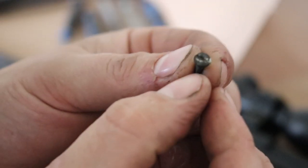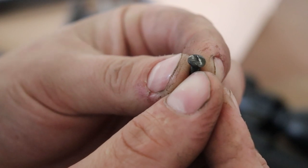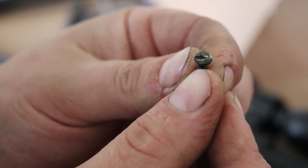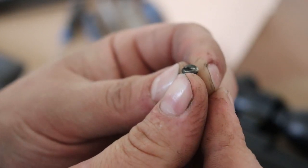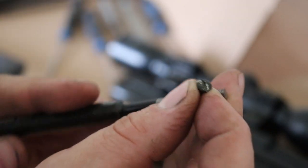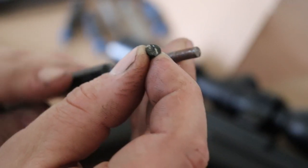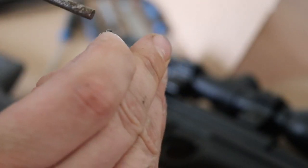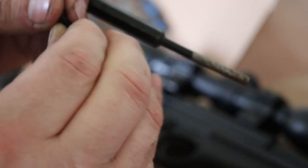Screw's out. So on the head of it, it's a one-way — you can drive it in but you can't drive it out. All you need is a punch. It's got to be a flat-edged punch, not a round edge. This one here is just a cheap Bergen one, but they don't have a chamfered edge. You just push it against the little bit of the flat that's left and give it a tap.